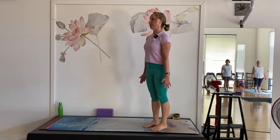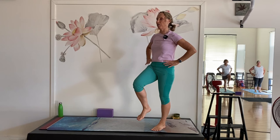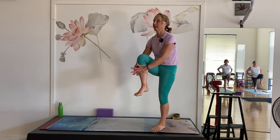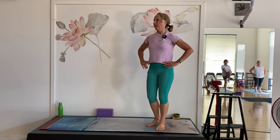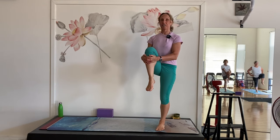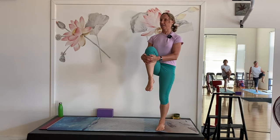So first one, inhale, reach, and then flexing into the right hip. So you might have one hand on the wall, trying to balance with your right knee up towards your chest. And maybe you can bring your knee into your chest, but it's fine if you are just like that or got your foot close to the floor. Try not to look at the floor, look straight ahead. Gripping, straightening, squeezing up through the standing knee. One more breath, exhale.